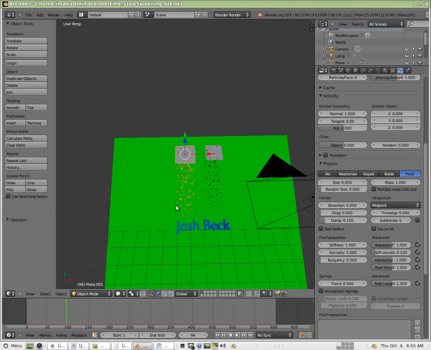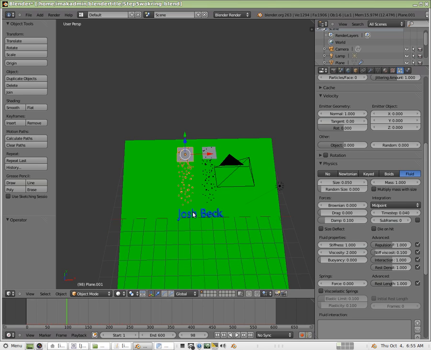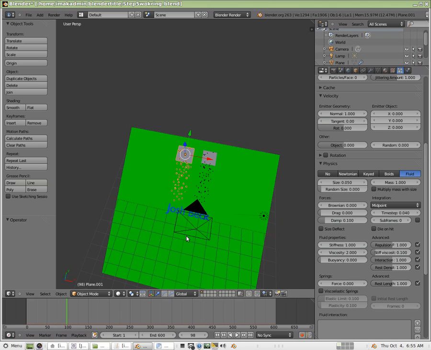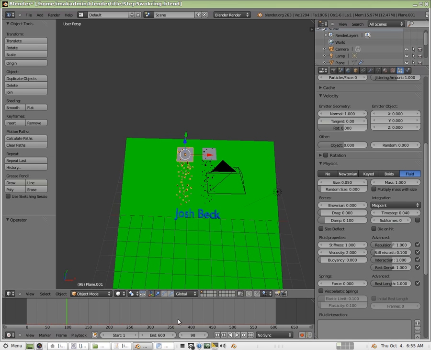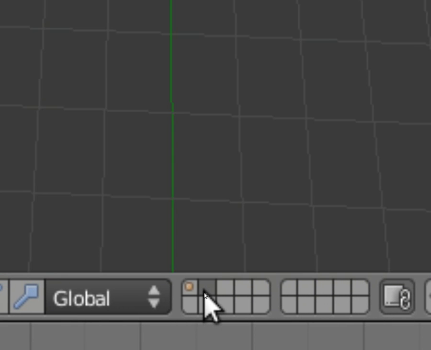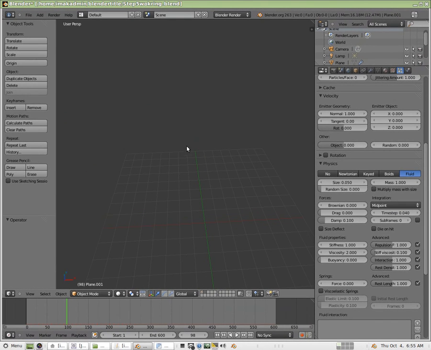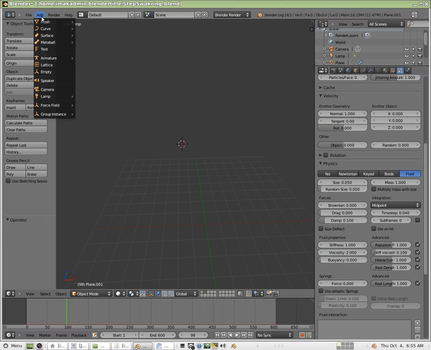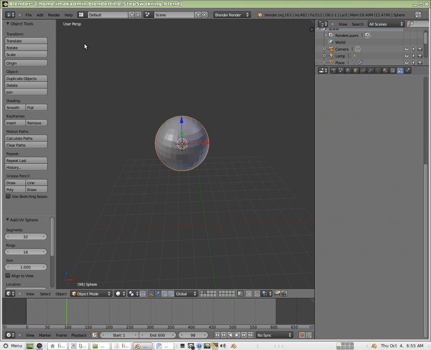something that we choose, and this is where you can really get creative. You can have your planes emit any type of particle that you like, and I'll be interested to see what some of the students in here come up with. So I'm going to come down to the bottom and go to layer 2. By going to layer 2, you can see that we've got a blank area to work with. It really doesn't matter where you add this object, but I'm going to put the 3D cursor where I can see it, choose Add Mesh, and in my case I'm just going to choose a UV sphere.